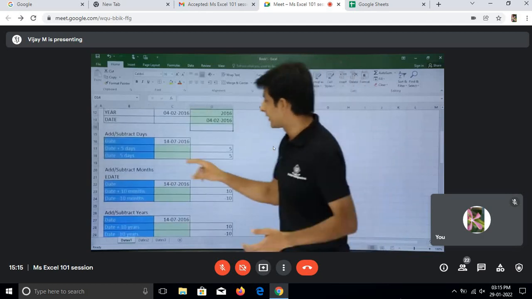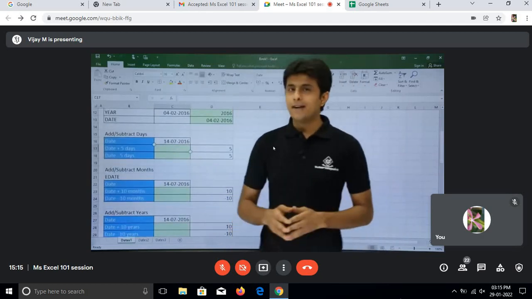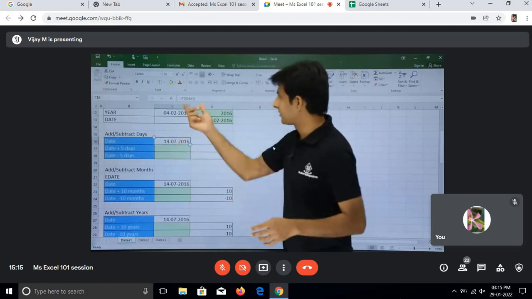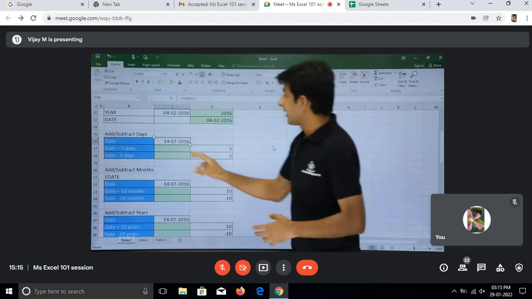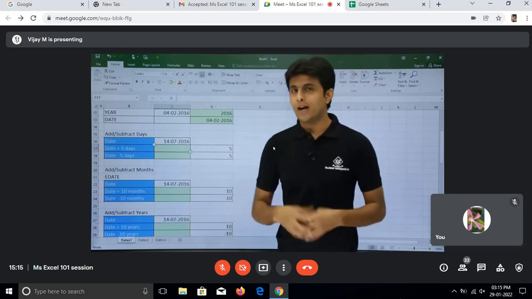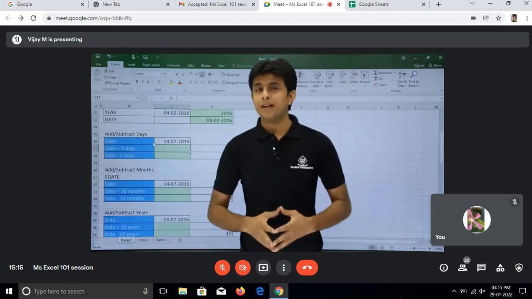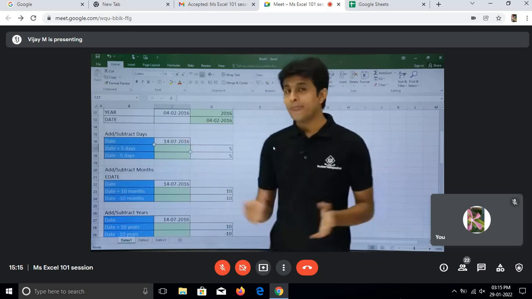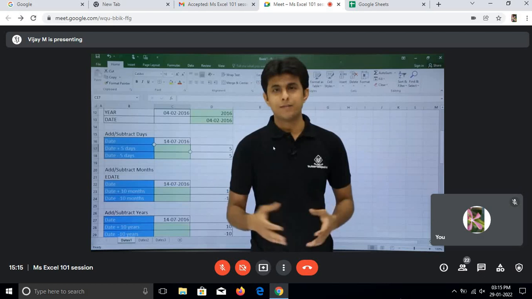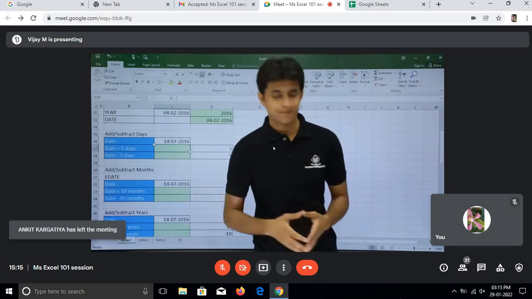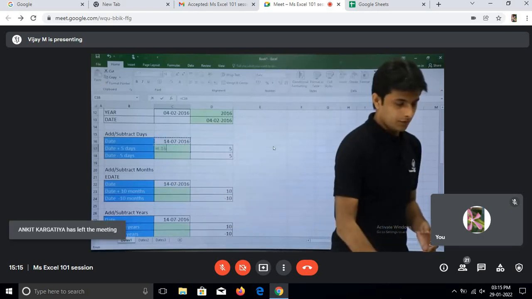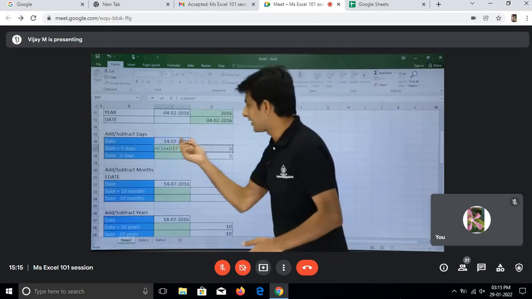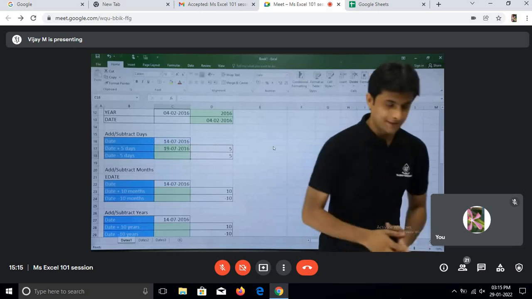Let's see some more advanced features in this. If I want to add 5 days to today's date, let's say this is today's date. If I keep here cursor, if you see there's a today function used. If I want to add 5 days to current date, how do I do that? It's like simple maths, like adding two different numbers. Imagine this is one number and this is the second number. How do you add two different cells? It's simple, equal to first cell plus second cell. So I'll just say equal to first cell number plus second cell number. So once I press enter, 14th July will become approx, let's say 19th of July.